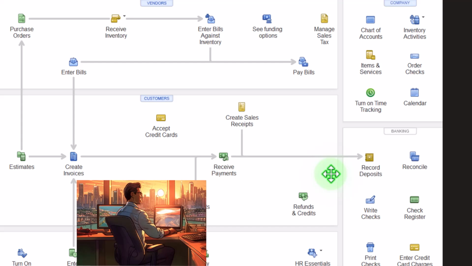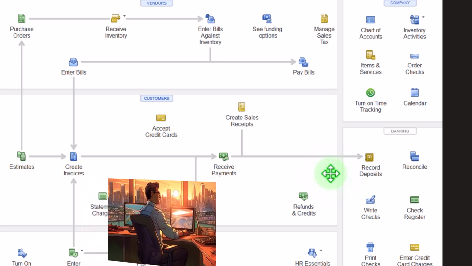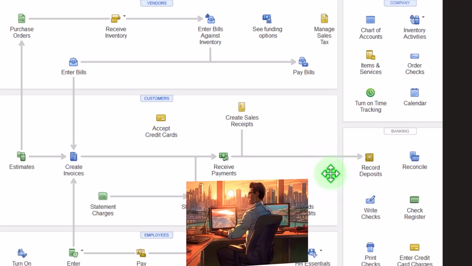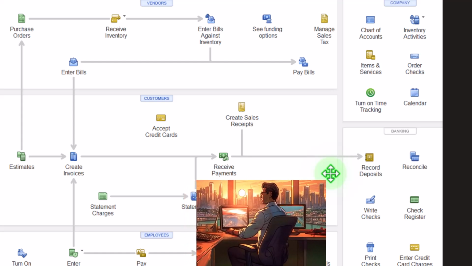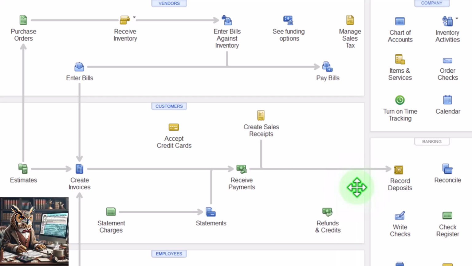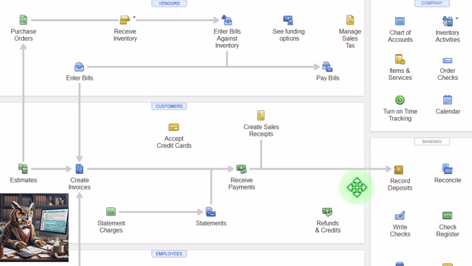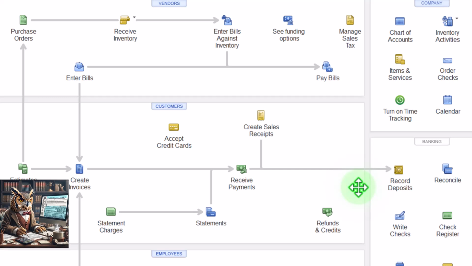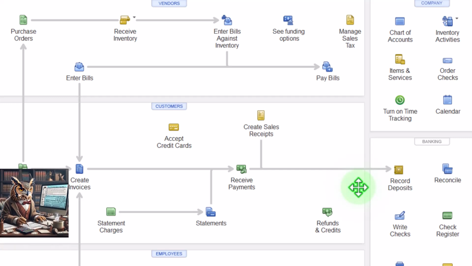All right, so what would be the easiest type of business for the customer cycle to automate the whole process? It would normally be something like gig work. You have a YouTuber client or someone that gets paid by gig work, and the platform just pays them, and not only that, it pays them directly to their bank account. That would be the easiest type of thing. And then what would happen? Well, we can see it come through on the bank feeds as a deposit.